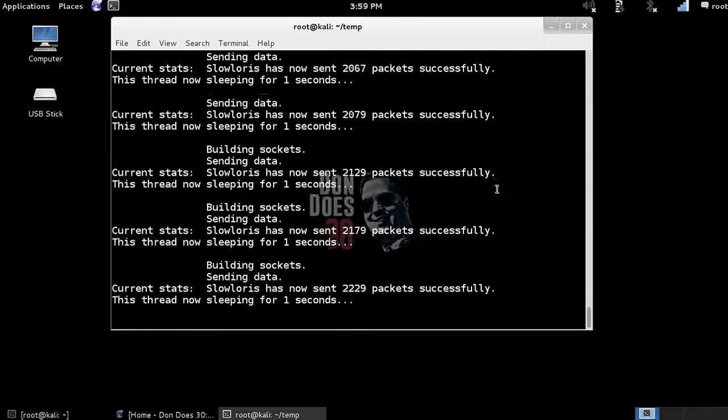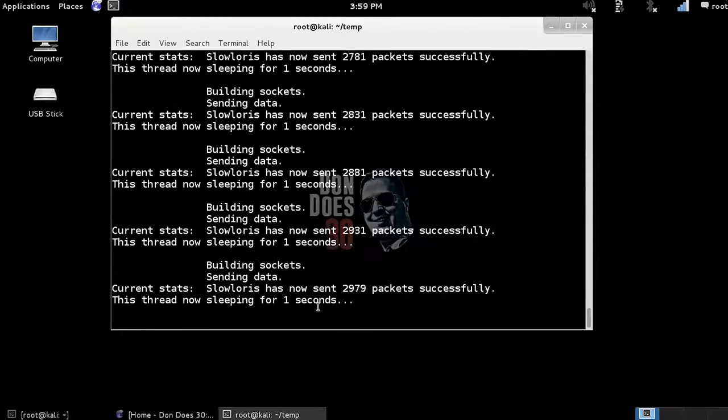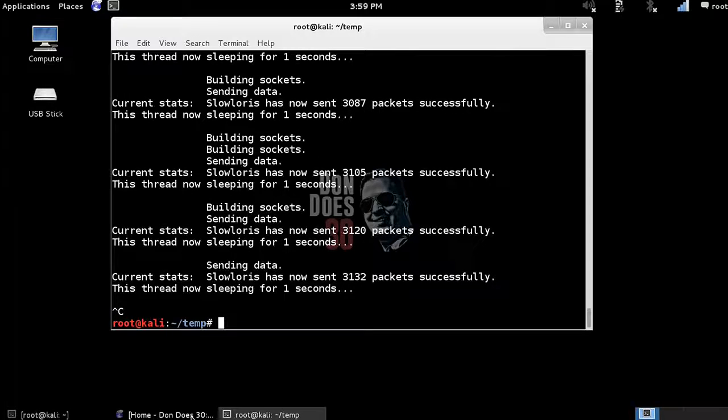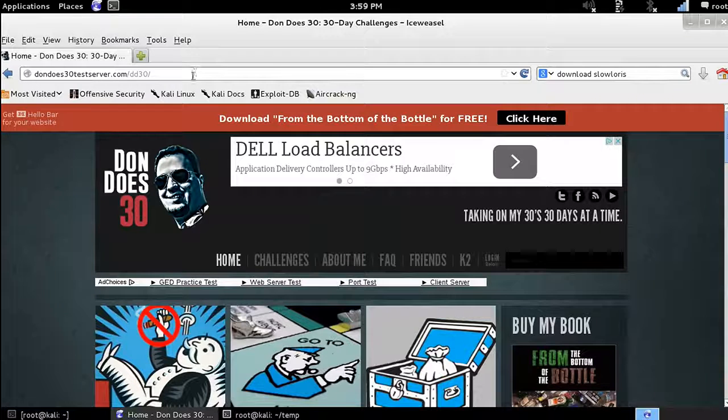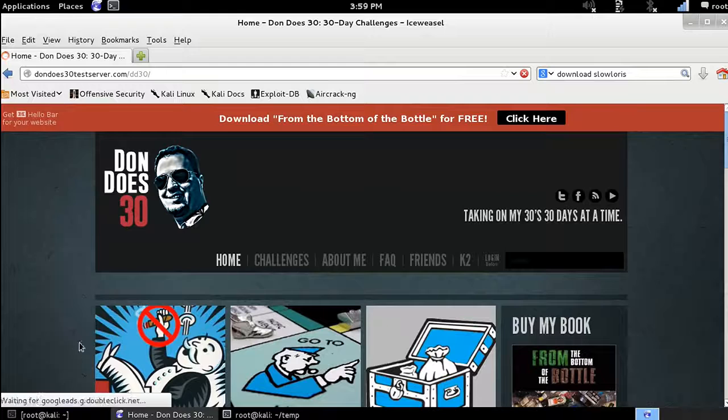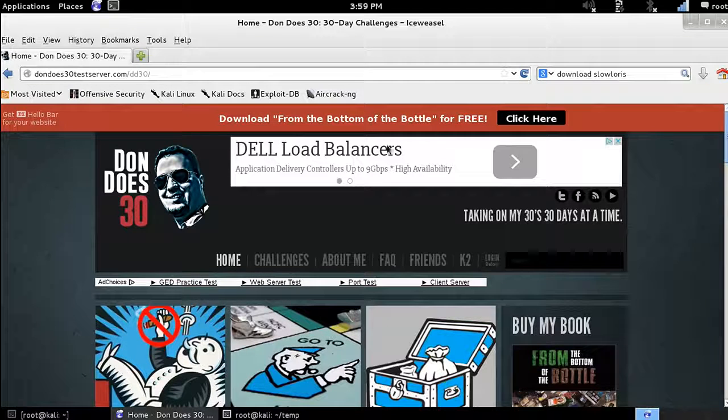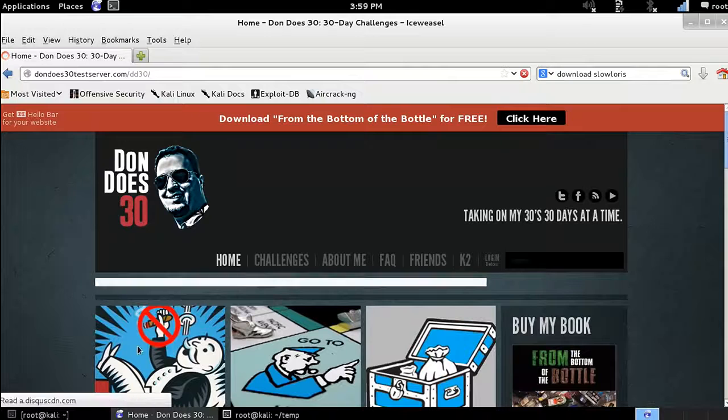Now this is going to launch the attack. Now this is launching the attack on the server. Actually, let me do this first and show you what is going to happen. This is my test server that I'm running, and this is the server that we're going to take down. You can see if I hit enter, everything loads. Everything at the bottom here is fine. There's no waiting. There's nothing going ahead and spinning. All right, so waiting, and we're good.